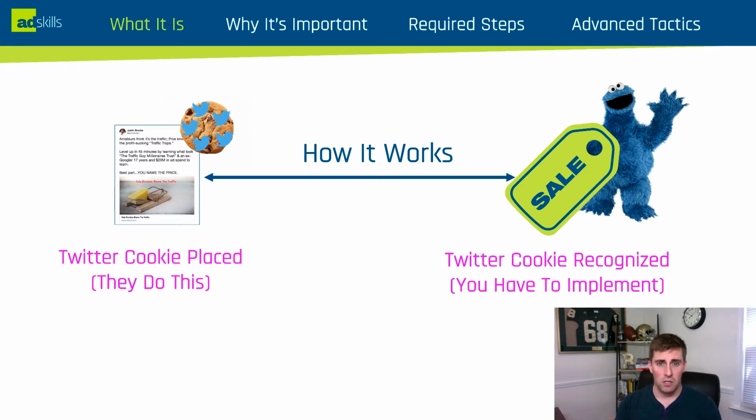So I call that your cookie monster. That Twitter cookie monster is only looking for Twitter cookies. It's not going to eat anything else. So if people come, buy your stuff, opt in for lead magnets, call your business, whatever it is that you want them to do, it's only going to count whenever someone with a Twitter cookie comes and takes that particular action. So all you have to do is put that cookie monster on your site and tell Twitter what you care about, and then you'll be set up to measure your success.